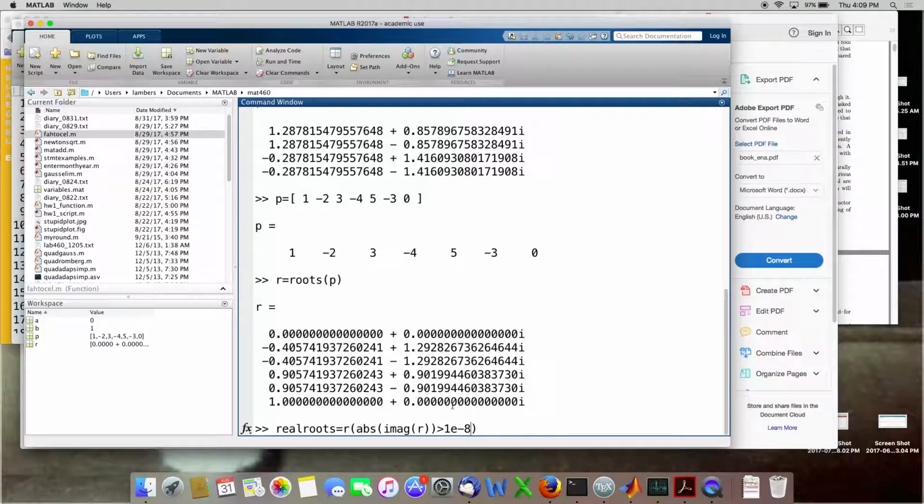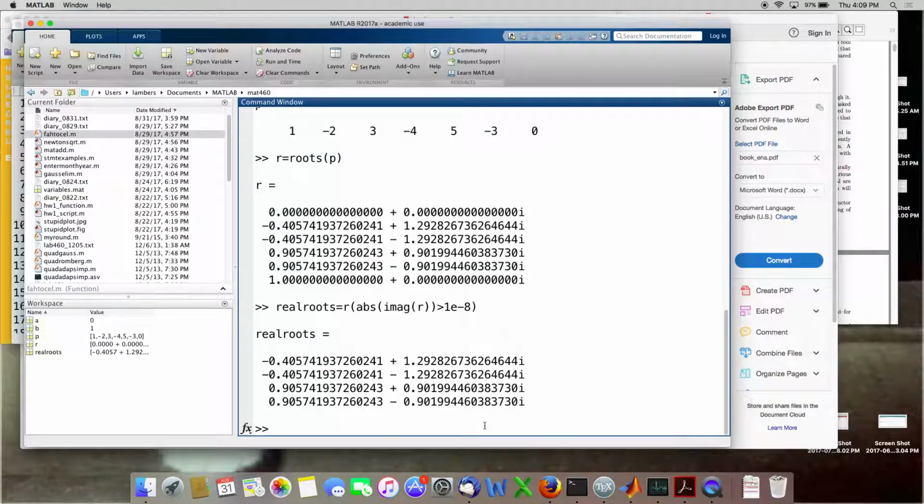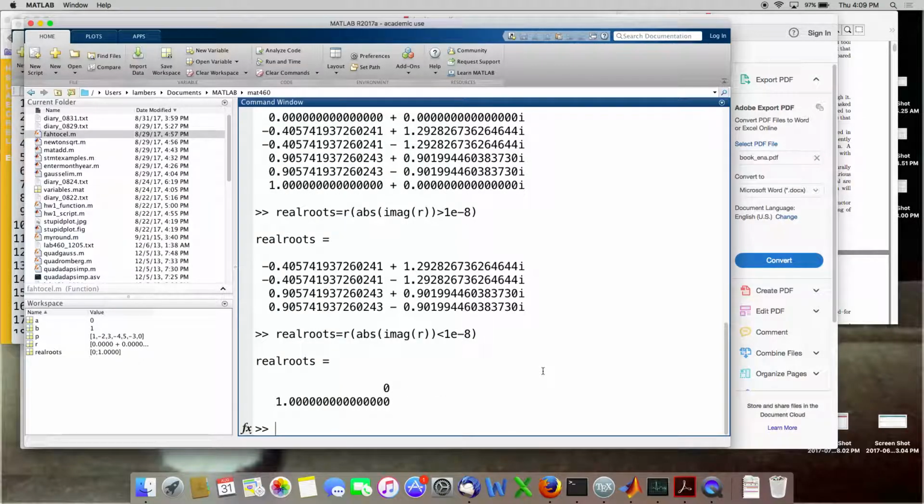Let's see. Okay. So if I put greater than, that picks out the complex roots. If I choose less than, then it picks out the real roots.